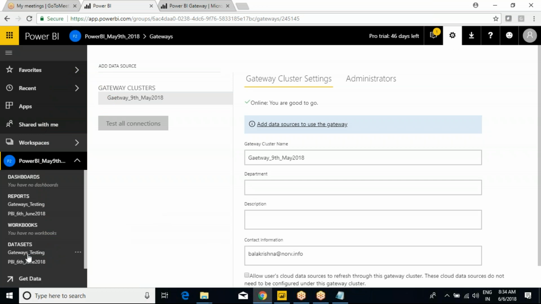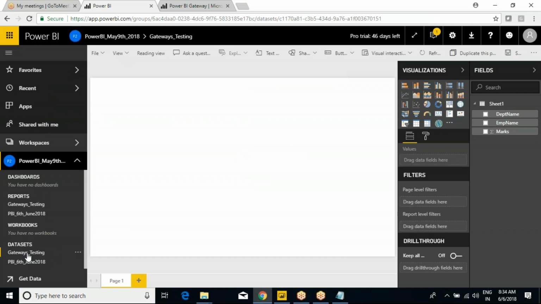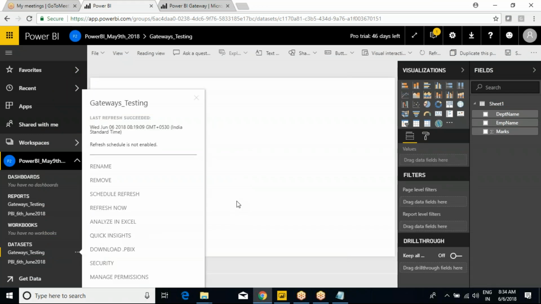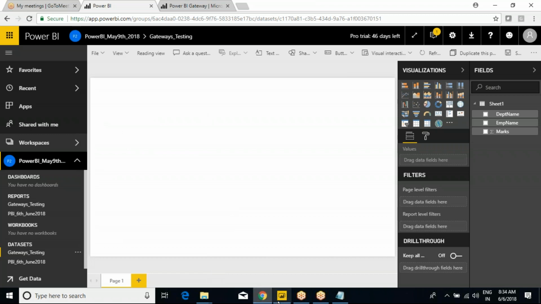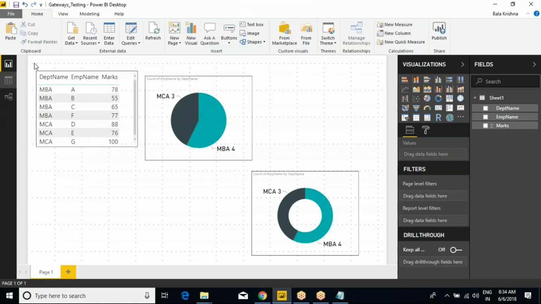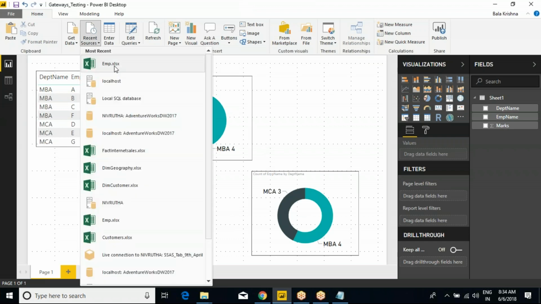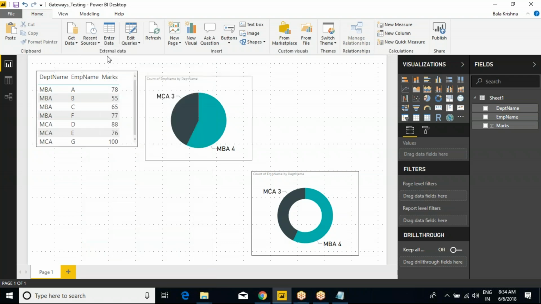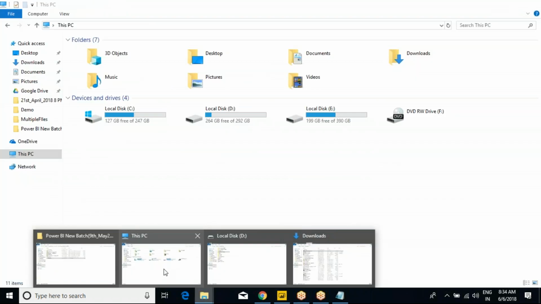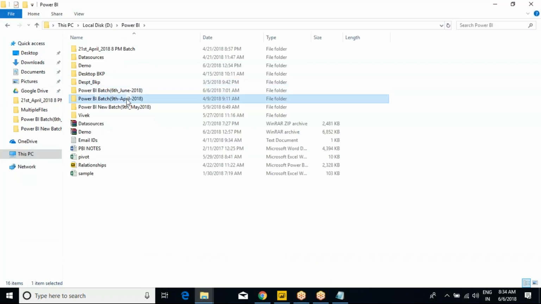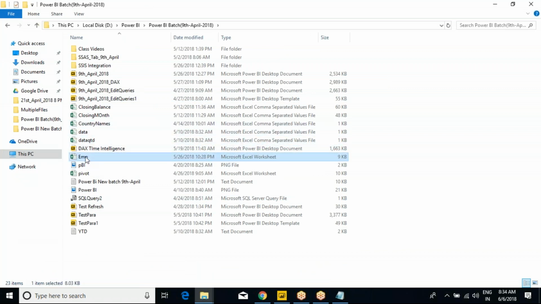First of all, you should know what data source it is connecting to. I'm sorry, not here. In Power BI Desktop we can easily get it. Go to recent sources; you will come to know we are taking an employee.xlsx file. I think you guys know. If you don't know, go to Edit Queries and you can see exactly where this Excel file is pointing. It's in the D drive, Power BI folder. This is the Excel file location. Will you agree or not?